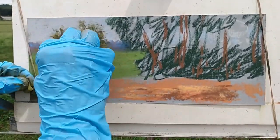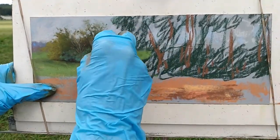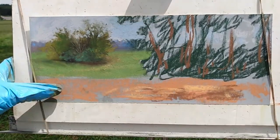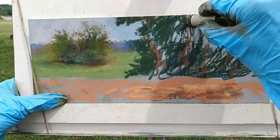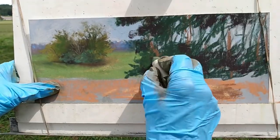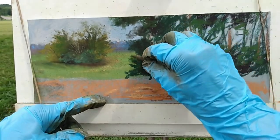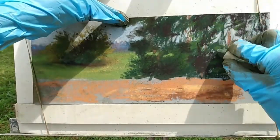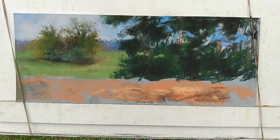You're going to have different pastel colors than I have, and I can't recommend any one that's going to be a must-have because you'll find the ones that work for you the more you practice. Now I'm moving along to the front tree line, and most of that is in shade, so it's very dark green. I'm adding a dark purple in there — I don't like to use black very often because it's so harsh. I find that this deep purple is a perfect color to use because it goes well with the green; it doesn't stand out and it isn't harsh like black.